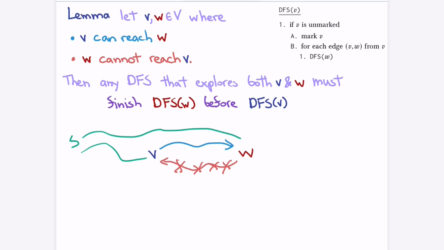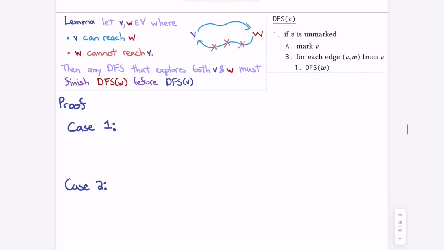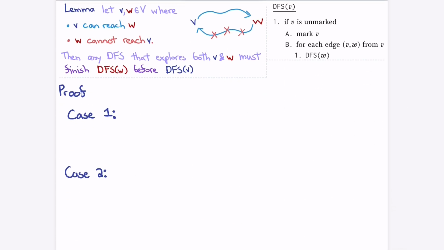So we're going to prove this. We're just going to establish more properties about depth first search, and then we'll really put it to use. I set it up with two cases. What's a natural way to break it into cases? Yeah, that's how we'll do it. We'll look at whether V got marked first or W got marked first. We'll just do each one separately.